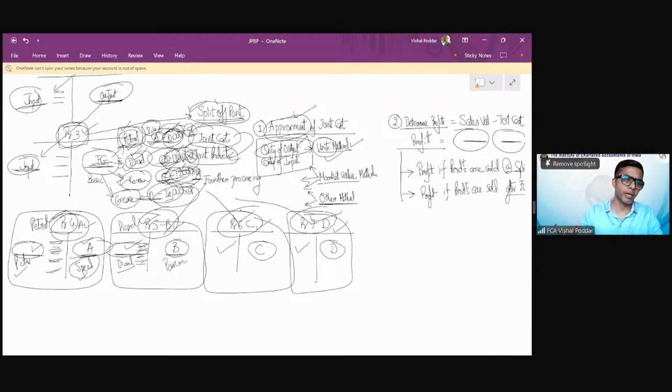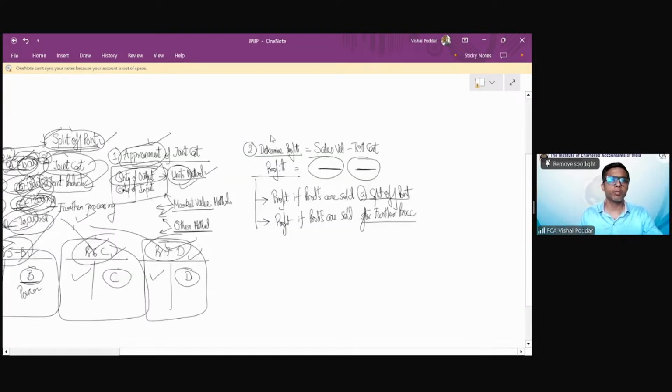Now see, brand wise, they are giving different names. I'm giving an example of one of the brands. So you get both these options at the petrol pumps. Means what? Your product is saleable at the split off point also, or your product could be further processed, made a better version of it, more advanced, more superior, with more features, and sold as it is also. That is after further processing also. So since your product can be sold at two stages, again, it is not necessary each and every product can be sold at two stages, but wherever the products are capable of being sold at two stages, they will ask you to find out profit.